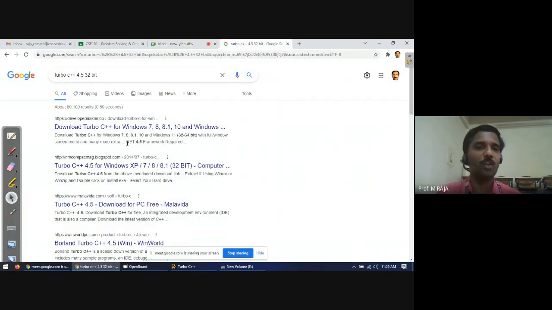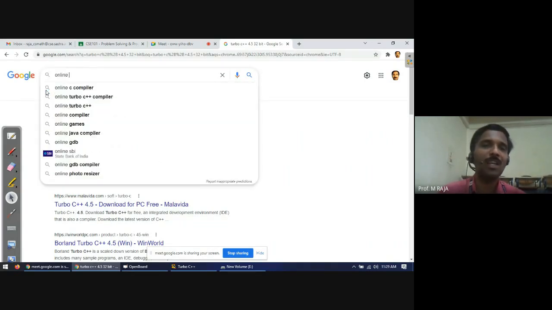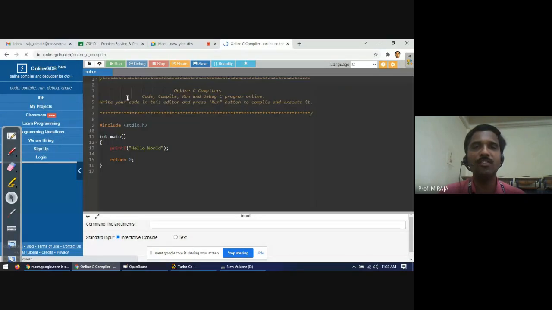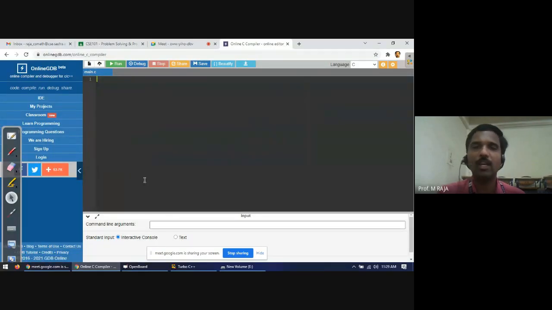don't worry, a lot of online compilers are available. Just type online C compiler, and you can find this one, Online GDB. Here this is the environment where we can edit the program and then run it, and the results will be displayed at the bottom of the web page.